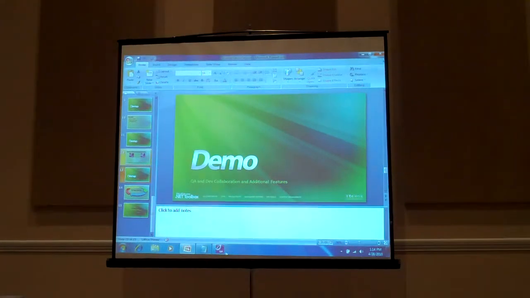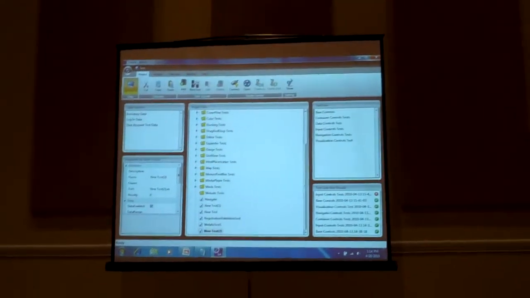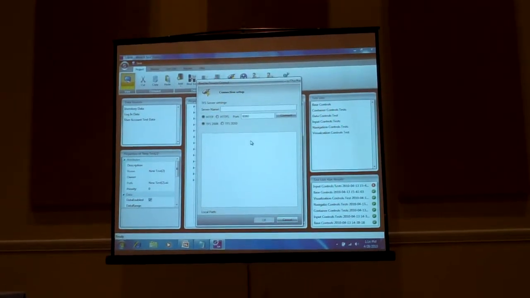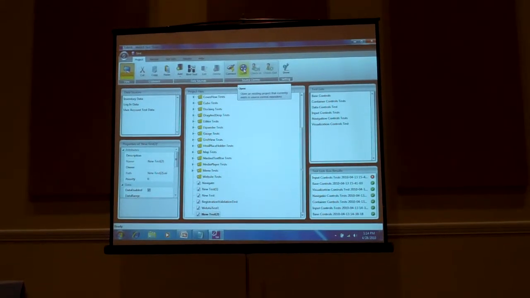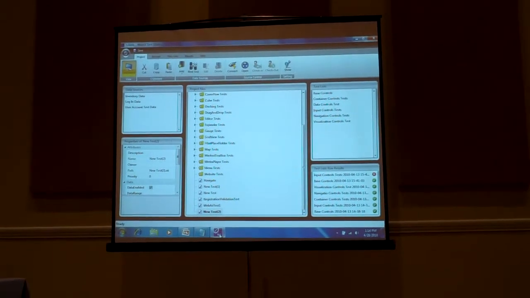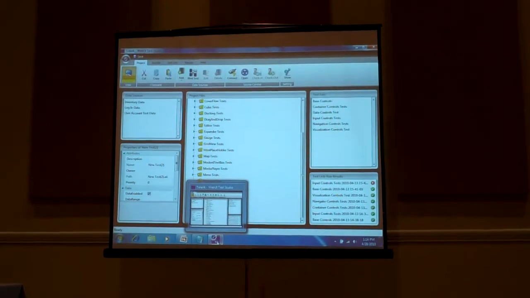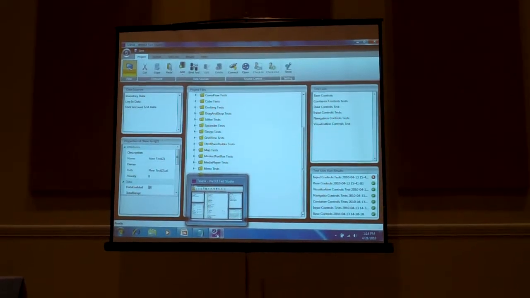So let me go ahead and show some of those features. Say we go back to our project level. Not only can we connect to Team Foundation Server, which is the source control, and check our project in, we can also open a project that already lives in Visual Studio. So whether the QA or the dev side created that project, you can open it up in either version or check in changes to either version. So it's complete two-way collaboration.